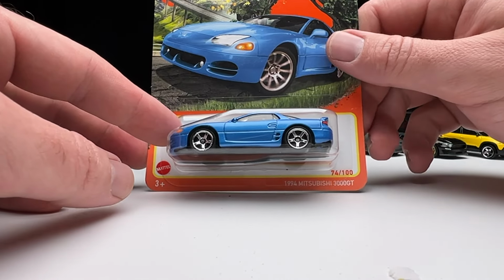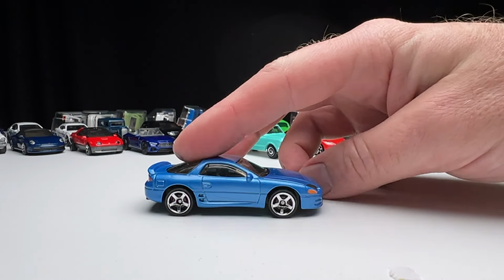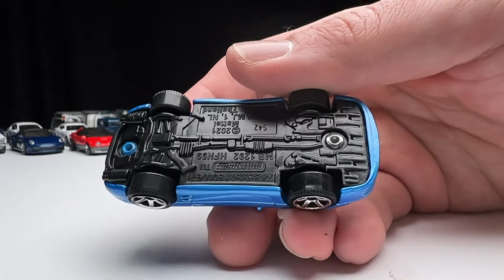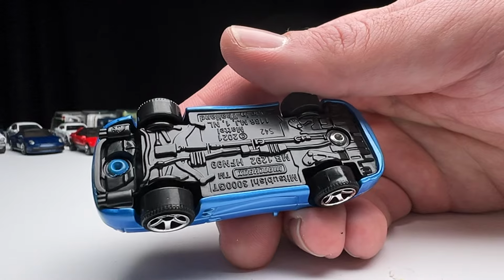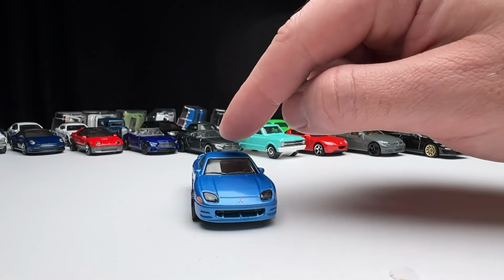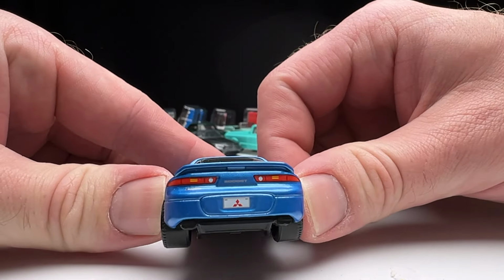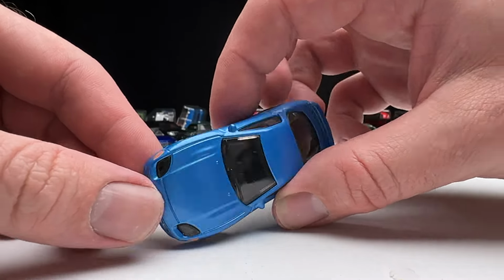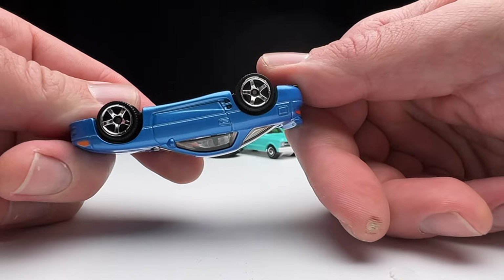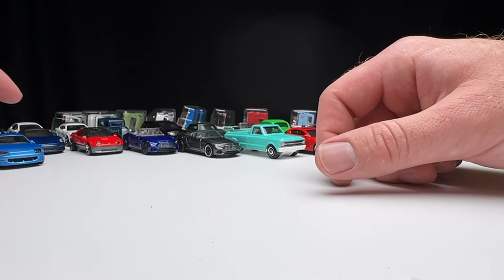Here's a cool one, the 1994 Mitsubishi 3000GT. Really nice casting. I like this casting quite a bit. I think they did a pretty good job with it. I think the first release of it was in red, which is really the appropriate color for this car. And 2021, so I think, yeah, 2022 was the first release of it, in red, I want to say. And a good representation of this car. I love when they use the window piece to make headlights. Whenever they can do that, that looks pretty neat, and in this case it does. That way they're allowed to do the side details as well as rear. This one has a hood detail, a little bit on the side, and then rear detail. So, pretty nice. I like that casting quite a bit, actually.